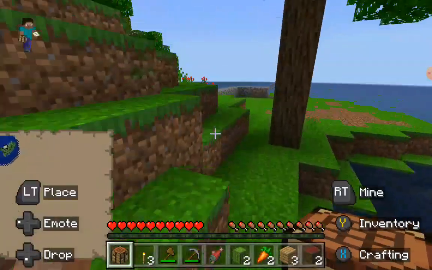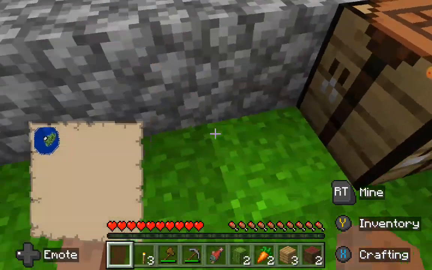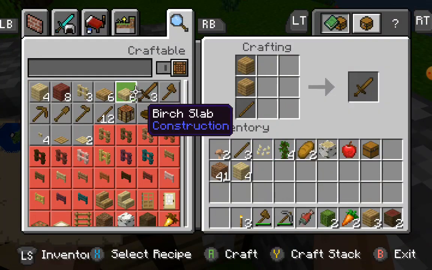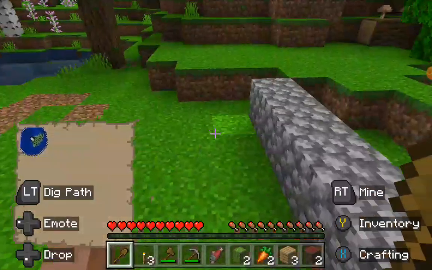Up and down. Like a ring, and you sing this way. There we go, crafting table. Let's get a shovel. There we go, we got a shovel.